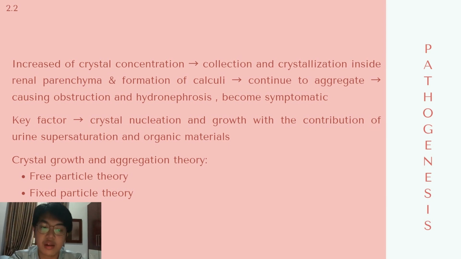The growth and aggregation of the urolithiasis crystals can be described by two theories, which are free particle theory, that explains the growth and aggregation of the crystal occurs inside of the urine of the tubules, followed by blockade of urine outflow from tubular openings and smaller stones formation. And the second theory, which is fixed particle theory, which explains that the stones of urolithiasis are formed and attached to renal plaques, which are rooted deeply within the loop of Henle's basement membrane.